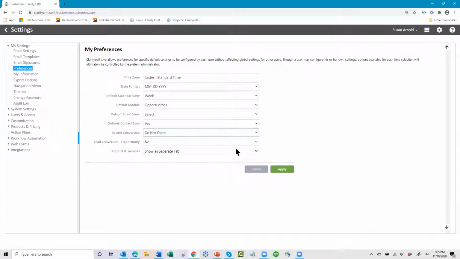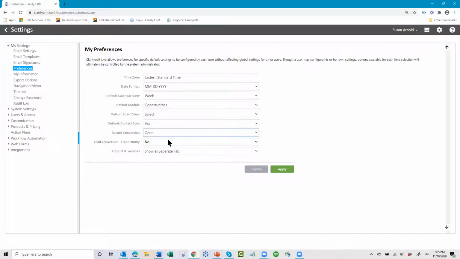Then I have to go to quotes and find the quote and open it. If you change it to open, what happens when it converts the opportunity, it immediately goes to quotes and opens the new quote record for you. I really like this. This is something I use because as the implementation person, we convert an opportunity to a project.